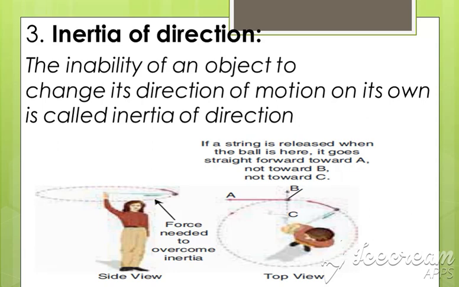The other example which can be given here is, suppose the bus is turning towards the left. If the bus is turning towards the left, all the passengers will experience a rightward movement. So you would have experienced this even when you are travelling, is it not? When the bus is moving in the left direction, you will be moving along the rightward direction, is it not? So this is your example of inertia of direction, okay.